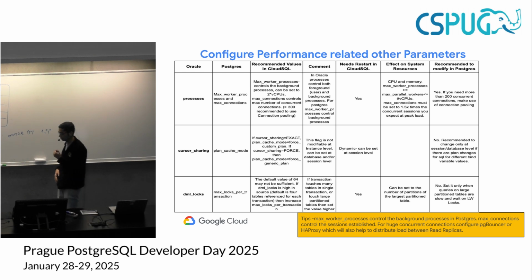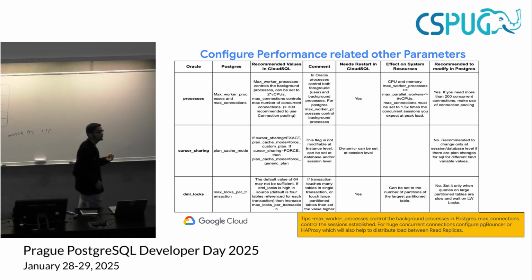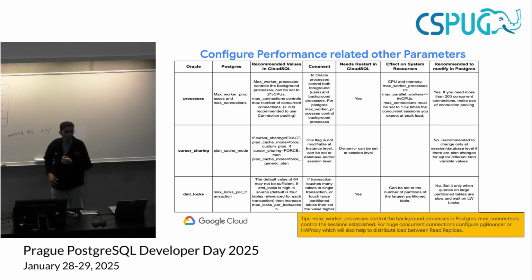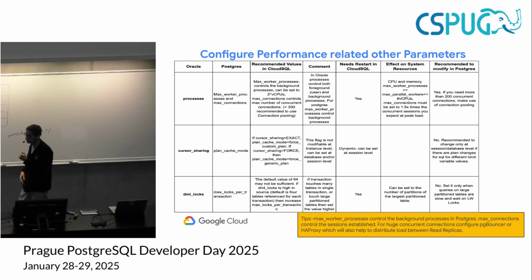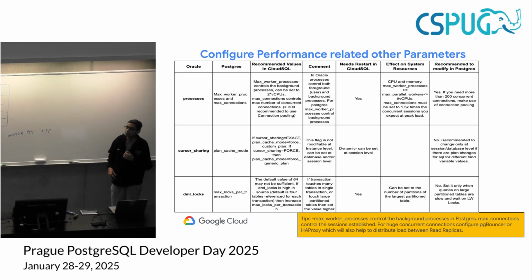When you want a custom plan, it means that for every different bind variable which is passed, the plan is generated again and again. That is very good if you have very skewed data distribution. But when you have very uniform data distribution and you are passing a lot of parameterized values, it does not make sense to generate an execution plan for every different bind variable value that is passed. In those cases, a generic plan is much better because it saves you on your planning time.